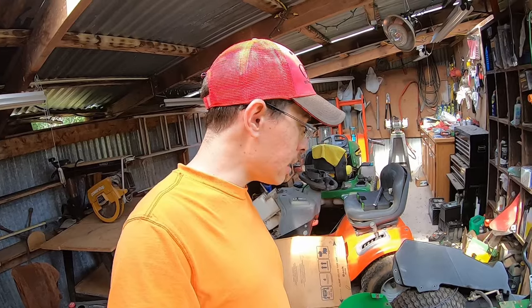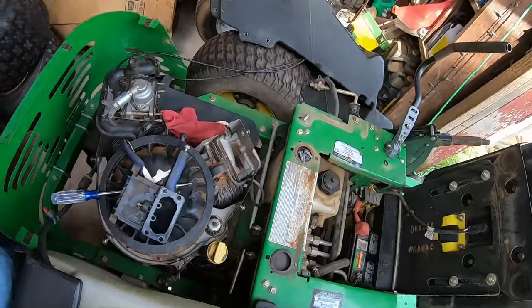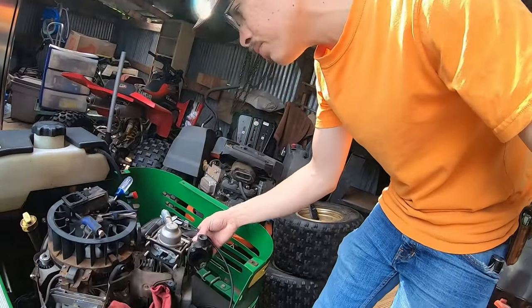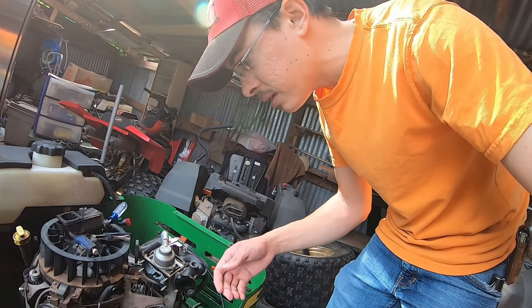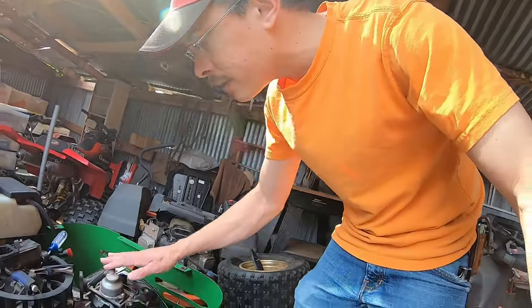After that it ran fine for a bit, but then started having fuel issues, which is why we've got the carburetor out today. I'd like to get this carburetor cleaned and reinstalled. I'm a little concerned since this is a pretty new aftermarket carb — it may not be jetted correctly and I may need a different jet. I'm also not a fan of how Briggs designed this where you basically have to take the manifold off every time you remove the carburetor. It increases the chance of intake manifold seal leaks.